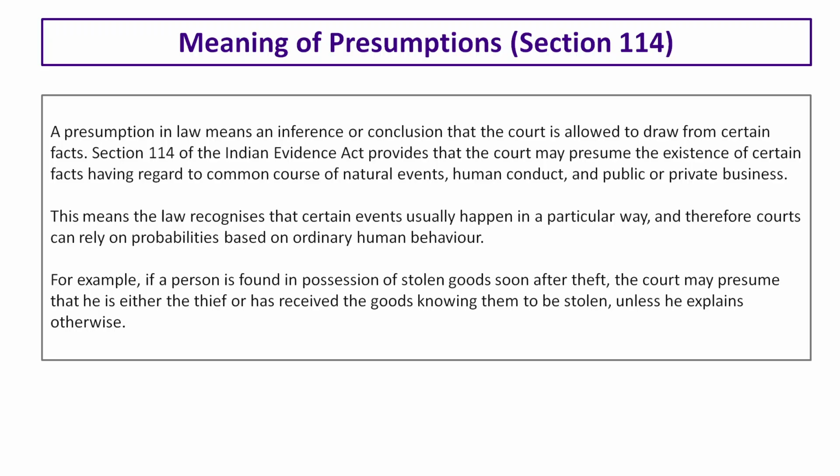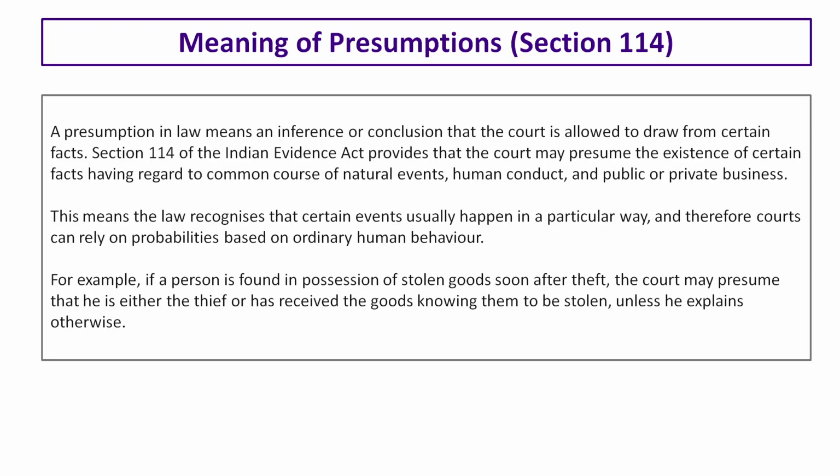In a similar manner, courts also do something similar. In law, this idea is called a presumption. A presumption simply means a conclusion that the court can draw from certain known facts. Section 114 of the Indian Evidence Act says that the court may presume certain facts by looking at the common course of natural events, human behavior, and normal business practices.